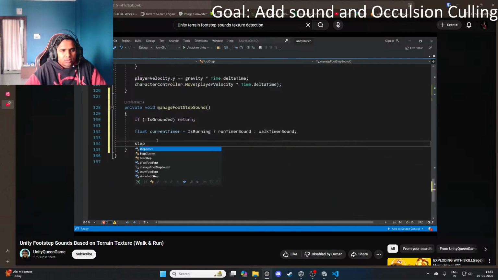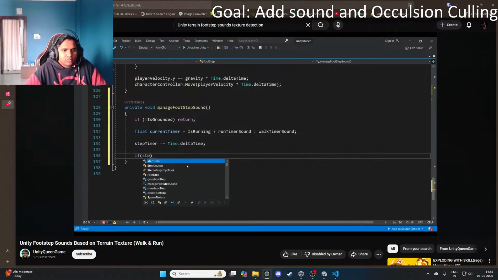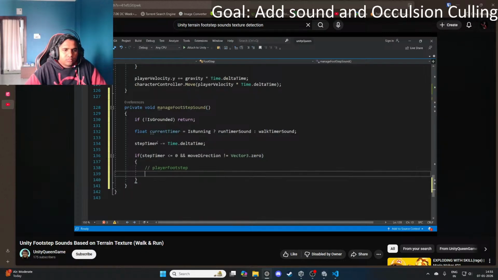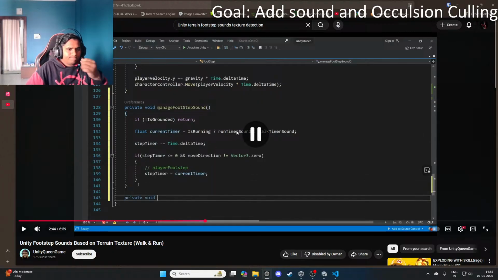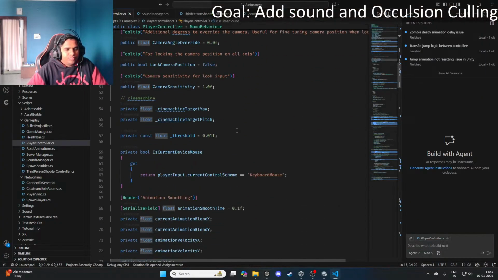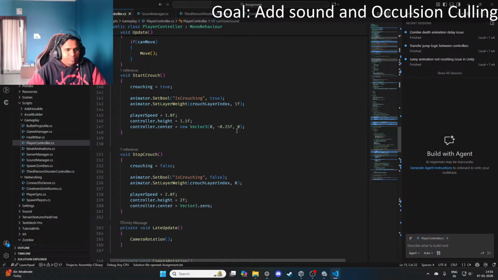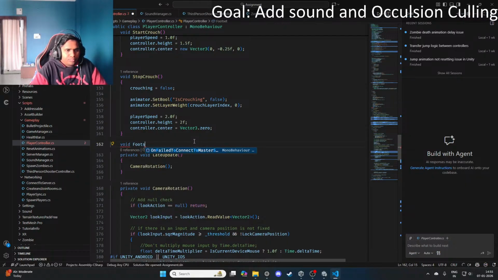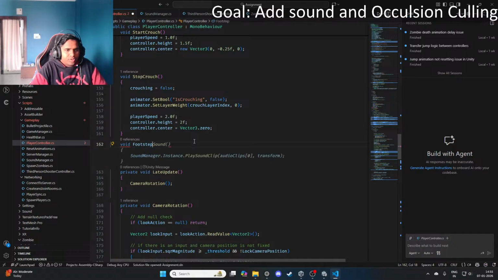When the timer reaches 0 and the player is moving, we play one footstep sound. Manage footstep sound. Footstep sound.